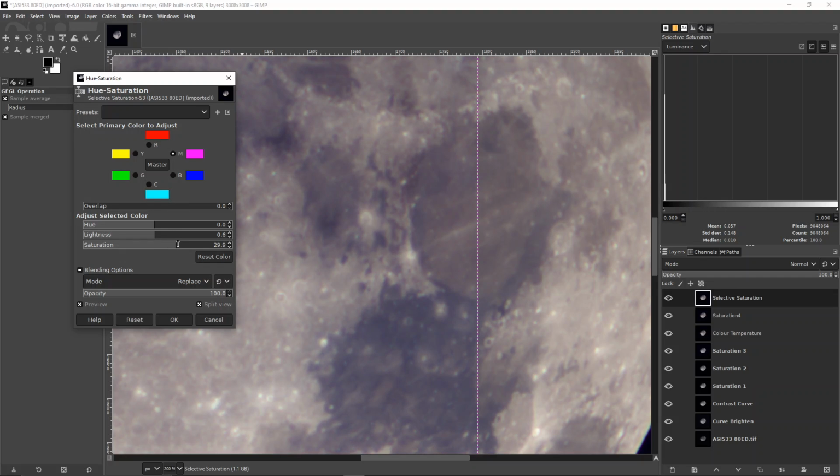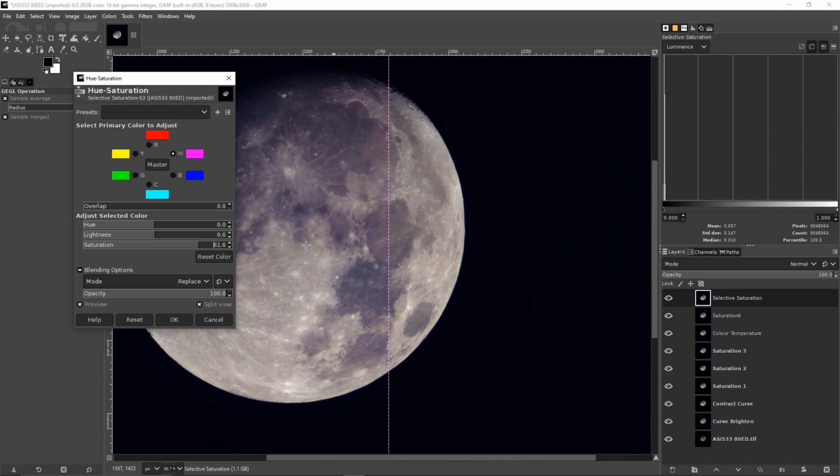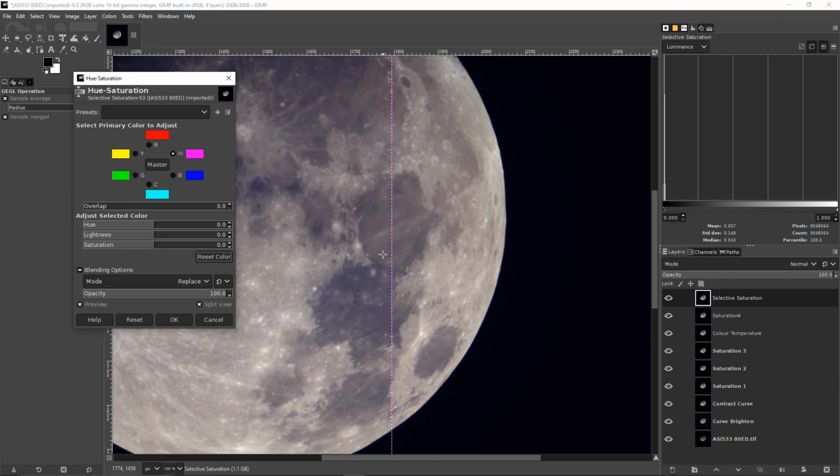So I'm going to increase the saturation a bit. I'm not liking that, because we can see what's happening around here. It's not coming out nicely, so I'm just going to reset that color. I'll just do a master if I want to increase that brown.